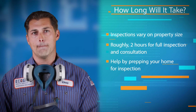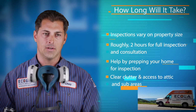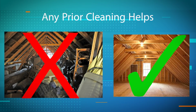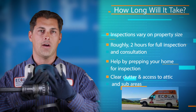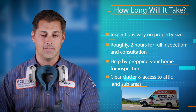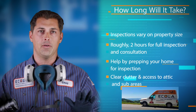What would make it much easier for the inspector is if you have storage, you're going to want to take the storage out if it's a small area so that the inspector can actually see the areas that are kind of hidden. If you have access points like to the sub area, make sure if there's anything on top of that sub area access, go ahead and pull it out. If you have an attic access that's in a closet, you might want to cover your clothes so the insulation, dirt, or debris doesn't fall on them. Some people have rodents in their attics, and if you get rodent droppings falling from that attic access, you want to make sure your clothes are covered and protected.